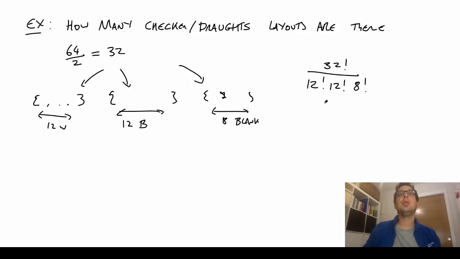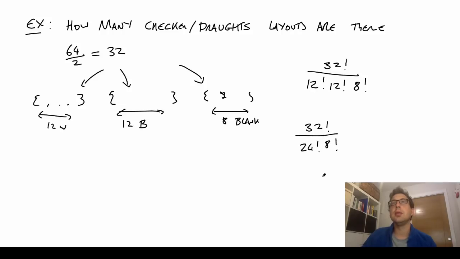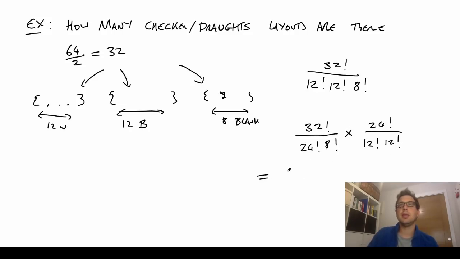Think of this as like we choose which tiles are going to be blank, and then choose between the black and white tiles. So think of it this way, that we'd have 32 divided by 24 factorial, 8 factorial, and that's the number of ways of choosing which of the 8 tiles on the board are going to be blank. And then amongst the 24 that have got a piece on them, I've got to decide how to reorder those 12 pieces of each type. Notice this is exactly the same expression over here. So I've then got 32 choose 24 or 8 times 24 choose 12.